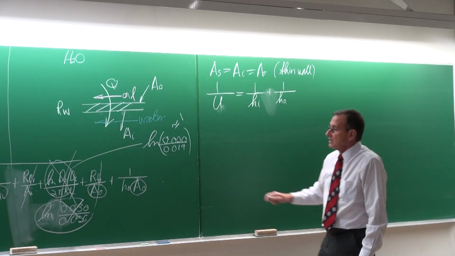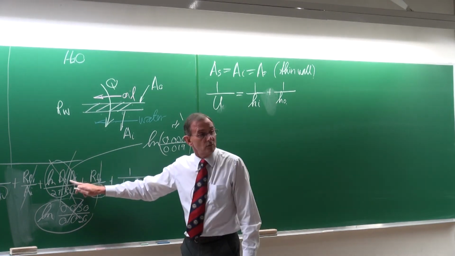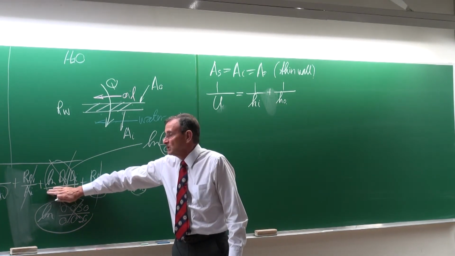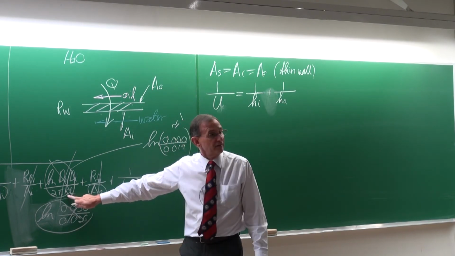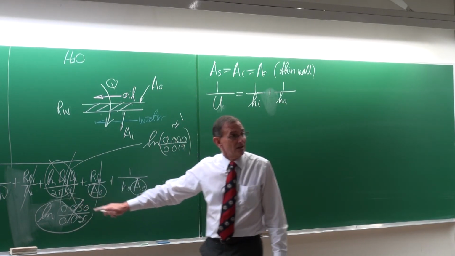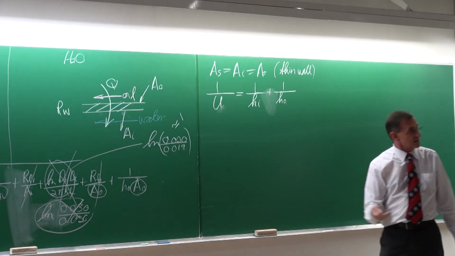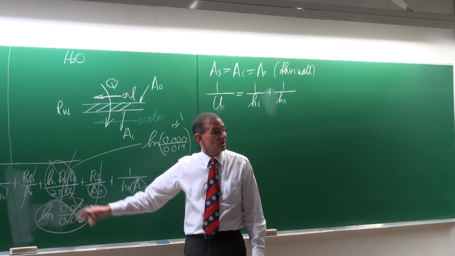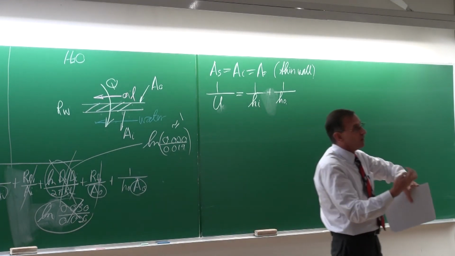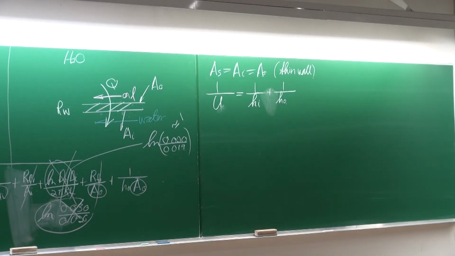Now remember, it is not only this term on the top which is important, that ln ratio. The other thing that normally works in your favor is the thermal conductivity. Because if it's copper or stainless steel, that value is large. And also, if you now divide by a large number, it makes the term even smaller. So those two things are actually important, that combination.